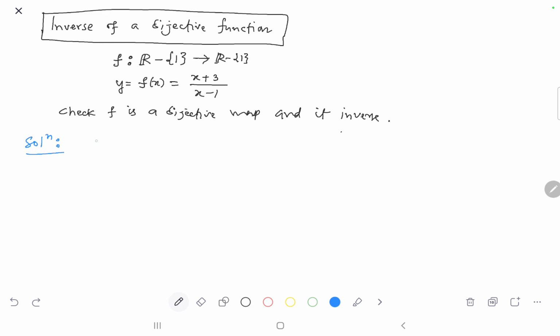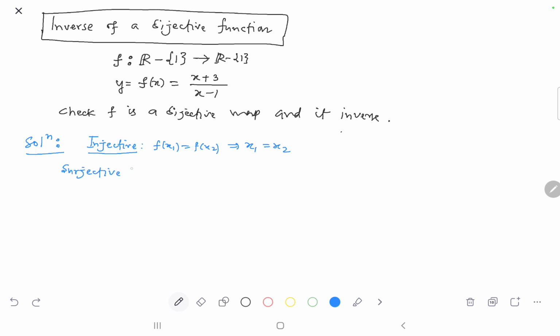First check injectiveness. Did I check it, or did you understand injectiveness? I understood. Okay, surjectivity, maybe you do the surjectivity. Injectivity is clear: consider f of x1 equal to f of x2, then it implies x1 equals x2. This part you try, it is easy. Just simplify and you get it. You did this kind of question, right?